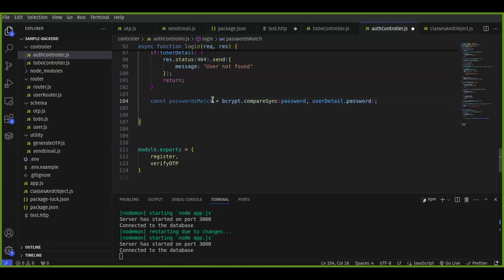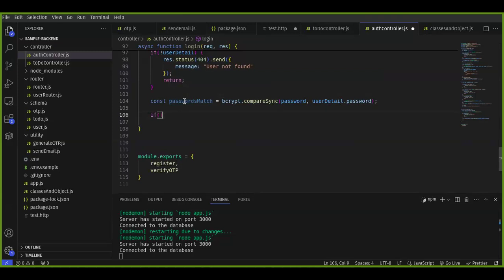So at the end of the day, passwordsMatch is going to be either a true or a false.